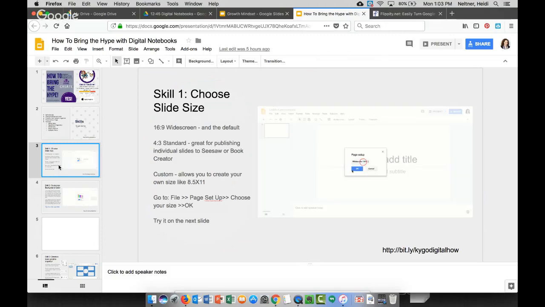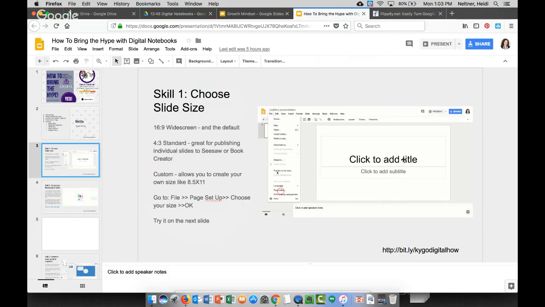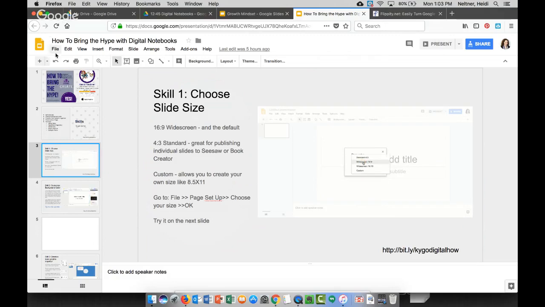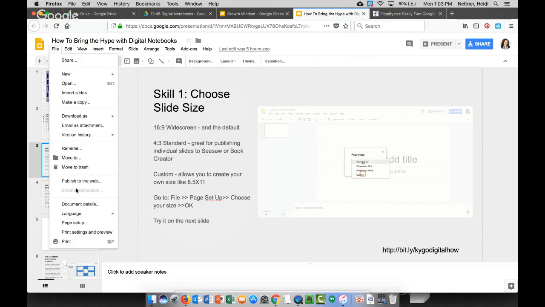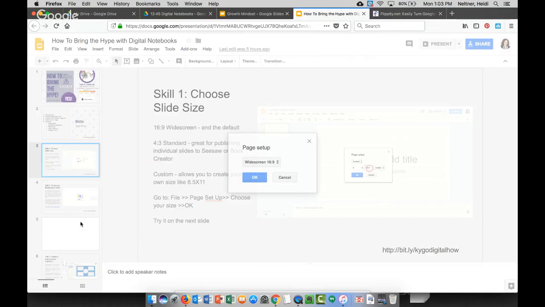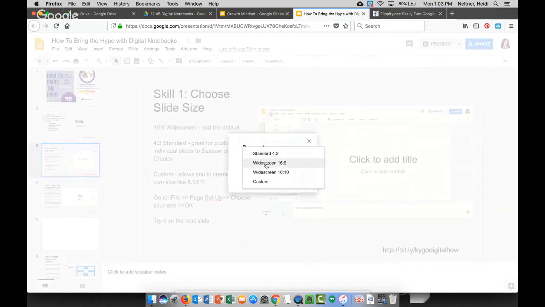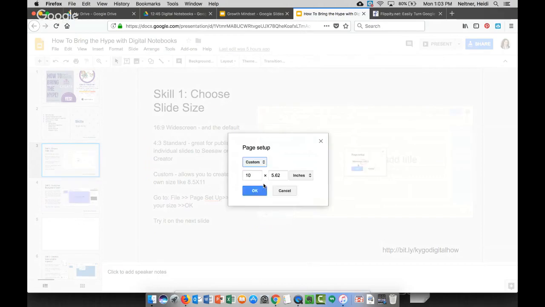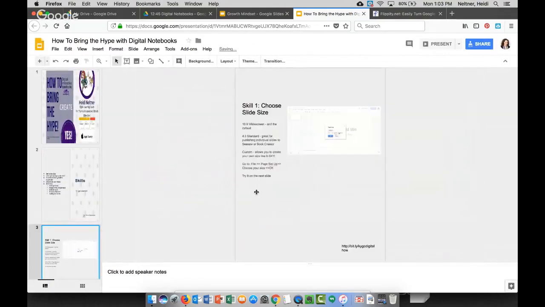You can also pick paper size. Like if you think you're going to make this great digital notebook and end up printing it because you're not one-to-one, then you might want to go with the 8.5 by 11. And to do that, I have this GIF here. So if later on you can't remember how it works, you can just come to this page and see the GIF. You are just going to go to File, Page Setup, down here at the bottom. And then you can choose between your standard widescreen, that's extra widescreen, or if you press custom, this is where you can turn it into an 8.5 by 11. And that just gives you a paper size.